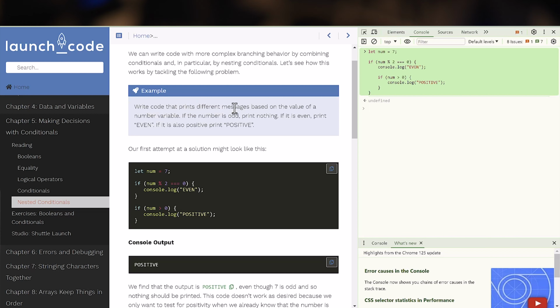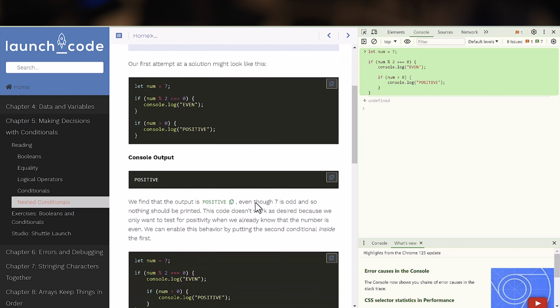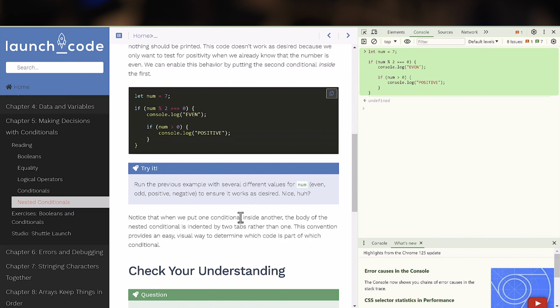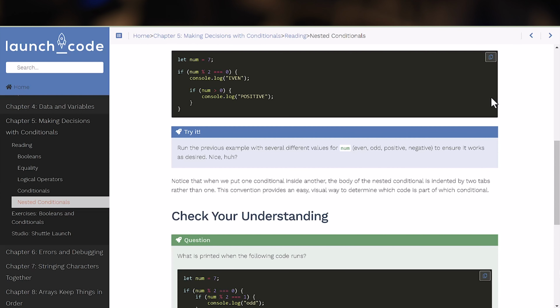We find that the output is positive, even though 7 is odd, and so nothing should be printed, because the instruction was, write code that prints different messages based on the value of the number variable. If the number is odd, print nothing. So that worked. It didn't print anything.